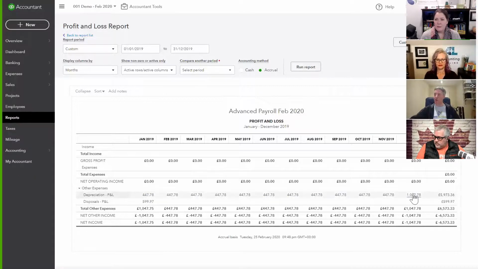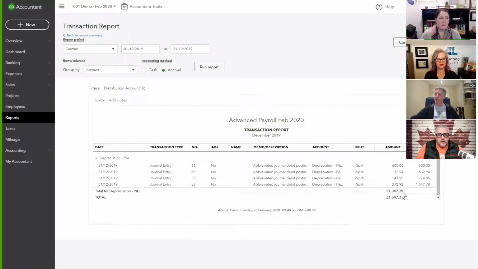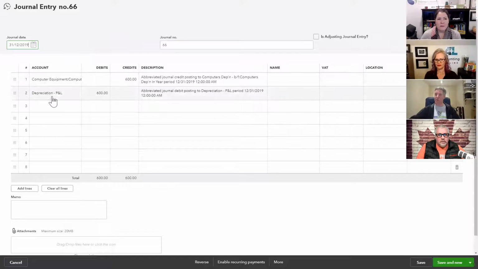And if I open that up, I can see that's the depreciation journal that's being posted for me. So although I might have 6 assets within computer equipment, I'm only going to have the 2 lines between computer equipment and the profit and loss category.